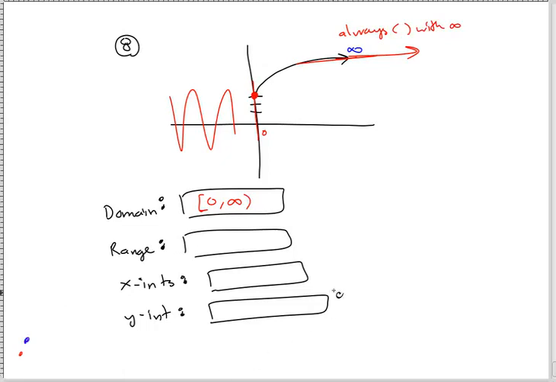The range is interesting because, again, we're starting down here, so negative to positive, so nothing, nothing, nothing, until you can see it's 3, and then it keeps going up and up. This will keep going up forever, and so it will go 3 to infinity. Again, solid for the 3, so square brace, parentheses for any infinity that you see.